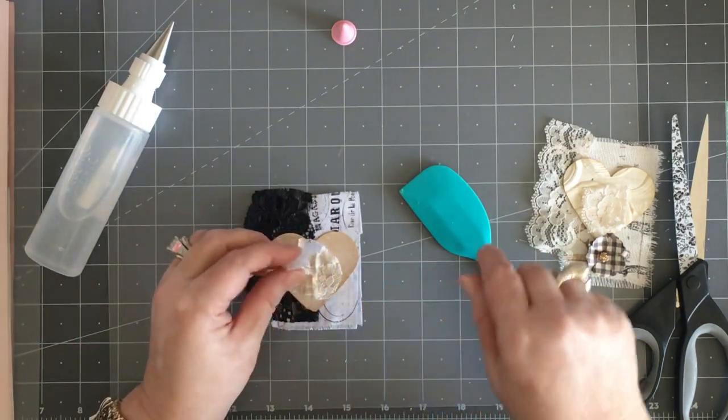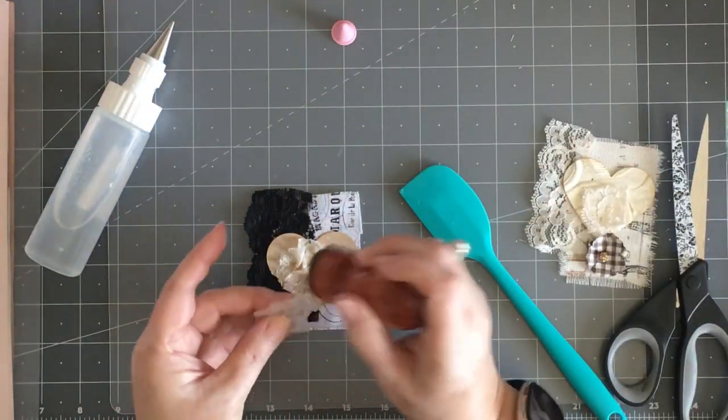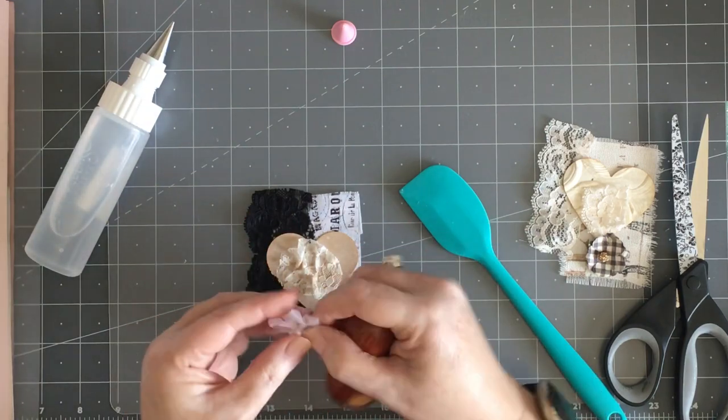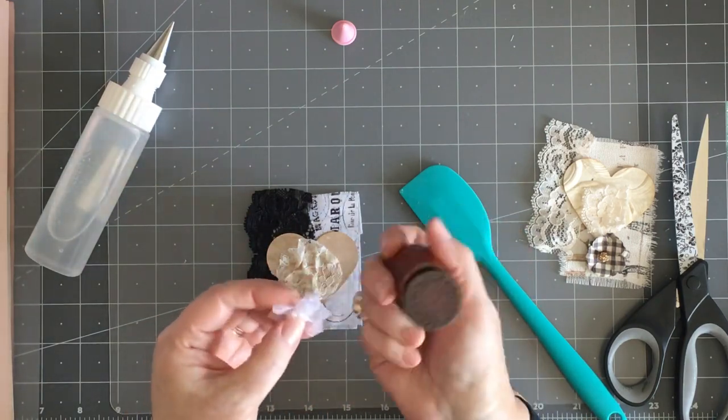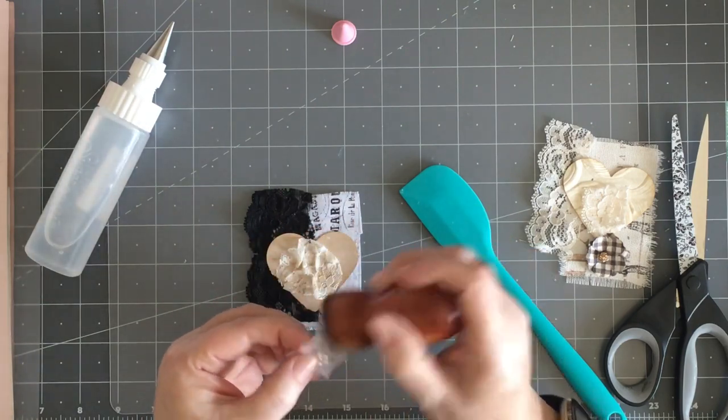I did want the bright white because there is white on here, but I will kind of give her just a hint, just the barest hint of age, because there's always leftover ink on your dauber.